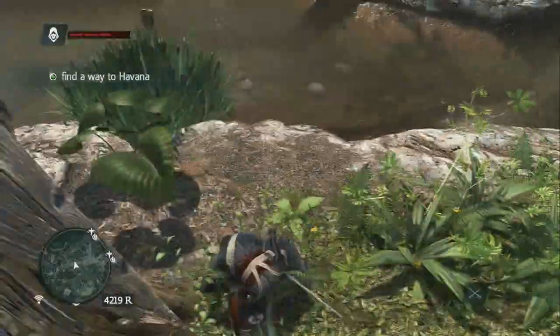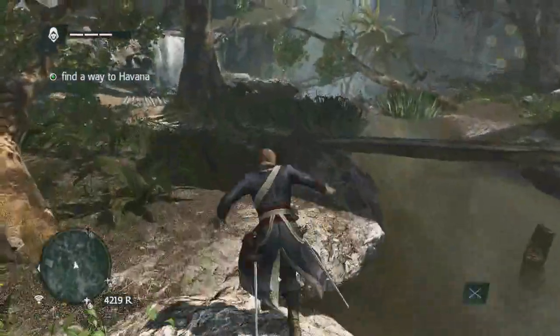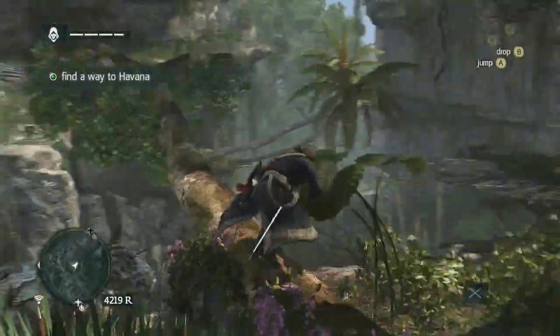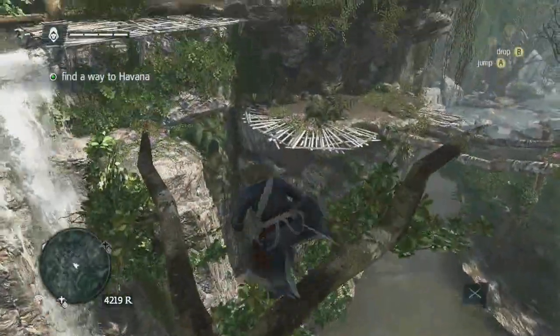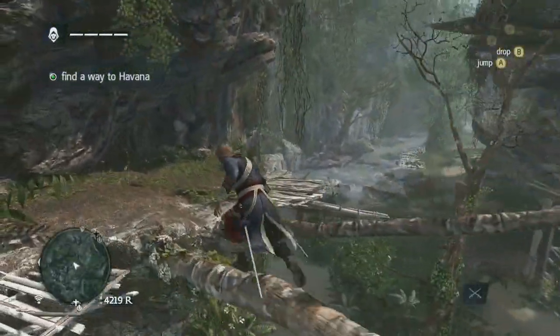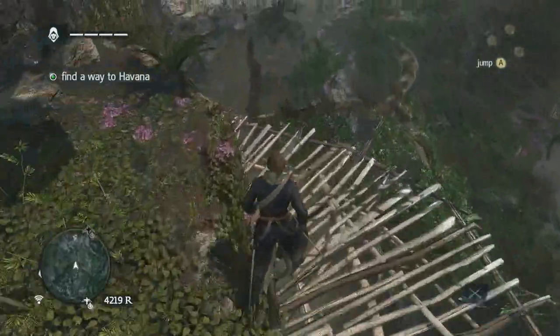So, heading back down towards the end of the level, just one big thing to pick up on the way here is an Animus fragment. And we'll see that coming up in just a minute or so. Well, not even a minute.